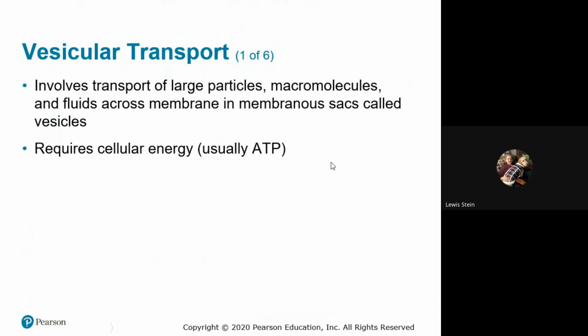Membranes are flexible. So we have things that you're going to learn about called microfilaments. They're tiny filaments made of a protein that assemble and disassemble. So that if they assemble, they push on the membrane and they create a change in its shape. And that can go around something and eventually engulf it and bring it in. We can do it the same way in reverse. It can envelop something, bring it to the edge of the membrane, open it up and kick something out. Those are the processes of endocytosis and exocytosis.